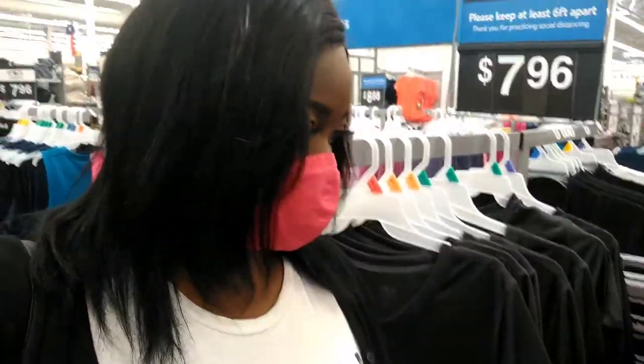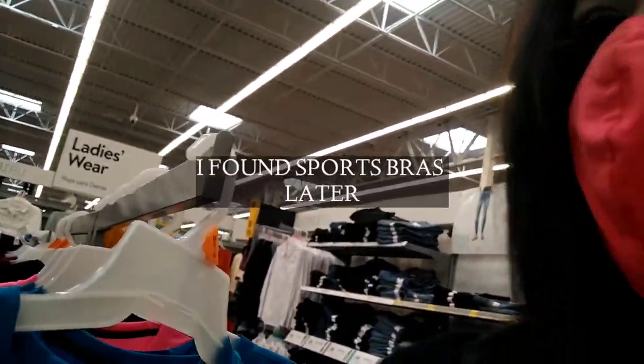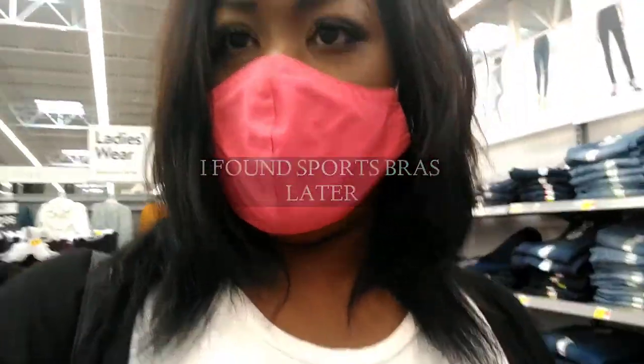When it comes to shirts, they don't have any half-tops or sports bras that I can see that will fit. But they do have a lot of regular athletic workout shirts for around $7.96 to $6.96, which is affordable. They also have a whole wall of athletic leggings ranging in price from $11 to $12.96, which is a good price.